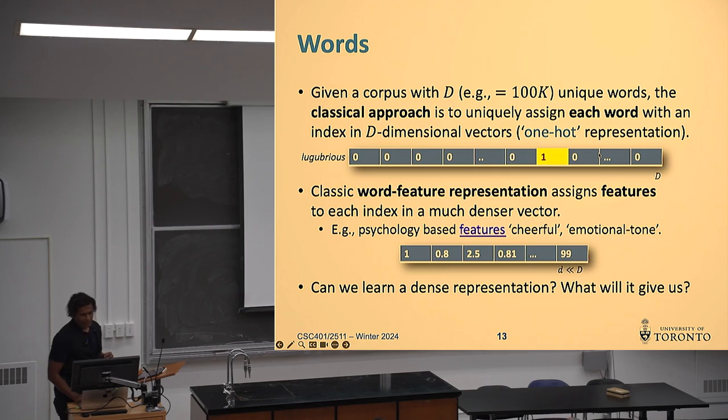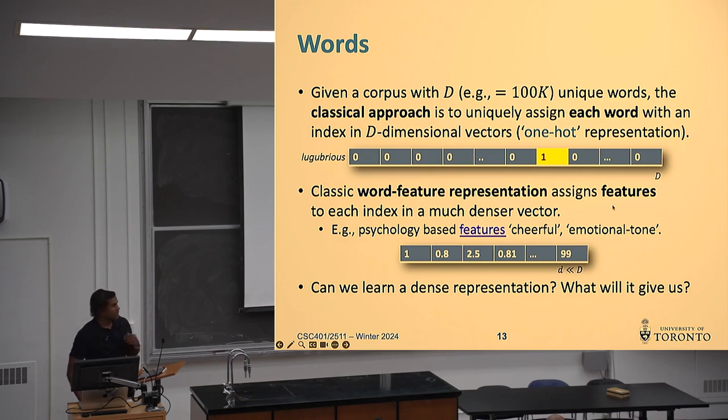Now, how can we apply this technique to our purposes, that is, in language, or how do we represent words? As many of you already know, the simplest way to do this is what we call one-hot representation. Let's say you have 100K unique words, and you have a big matrix where you assign 1 to each word. Here, let's say we want to represent lugubrious in this way, so we'll just assign 1, and every other column is 0. So we have a one-hot representation.